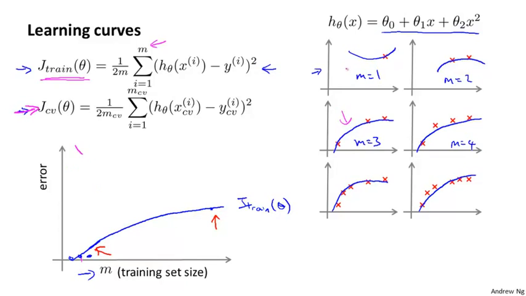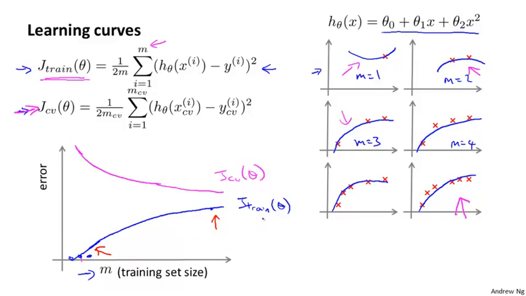So, right, this hypothesis here doesn't look like such a good one. And it's only when I get to a larger training set that I'm starting to get hypotheses that maybe fit the data somewhat better. So, your cross-validation error and your test set error will tend to decrease as your training set size increases, because the more data you have, the better you do at generalizing to new examples, or just the more data you have, the better the hypothesis you fit. So if you plot JTrain and JCV, this is the sort of figure you get.